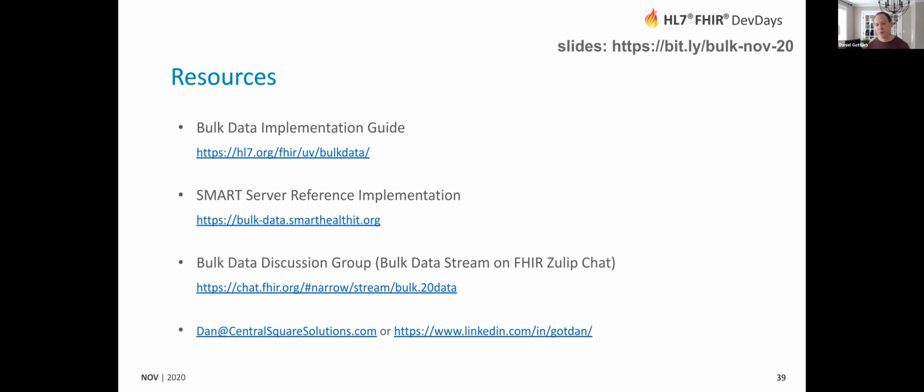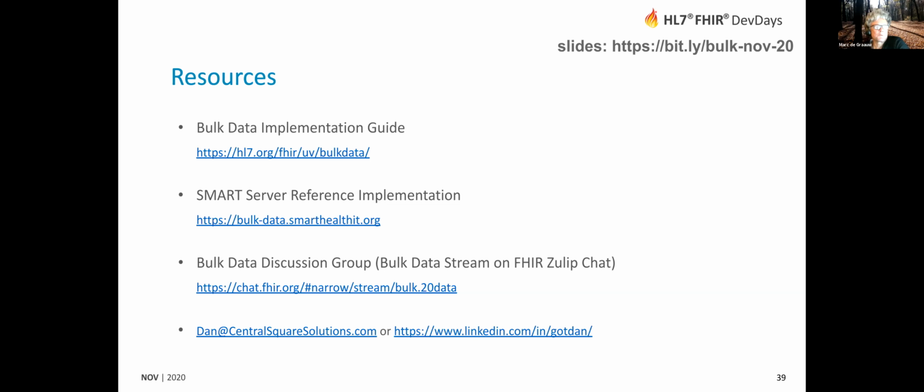So, one workflow might even be doing a bulk export of data from an EHR, doing some filtering within the bulk data client, and then sending it to a registry with only the subset of data that's relevant to that registry. But that's not something I'm aware of anyone doing yet, although I think it would be a really good area for folks to start exploring.